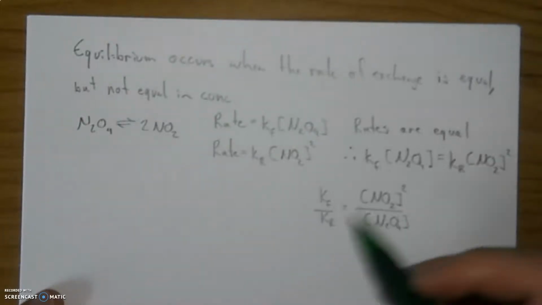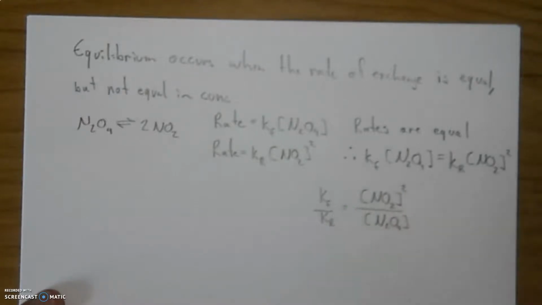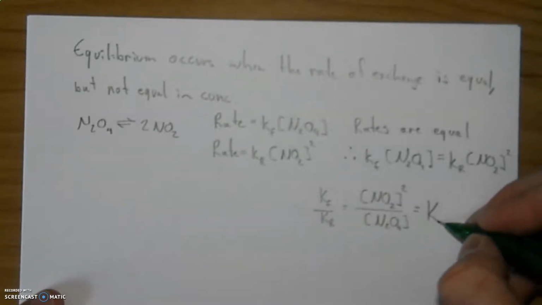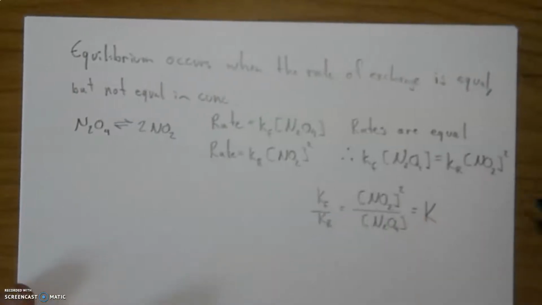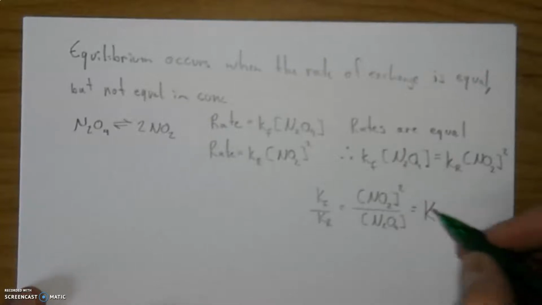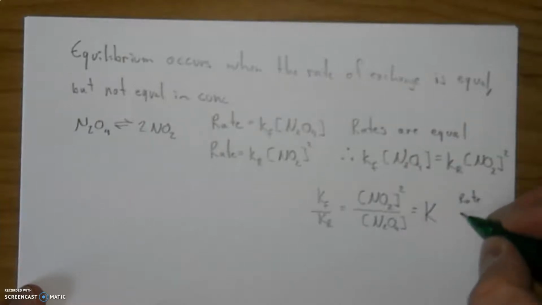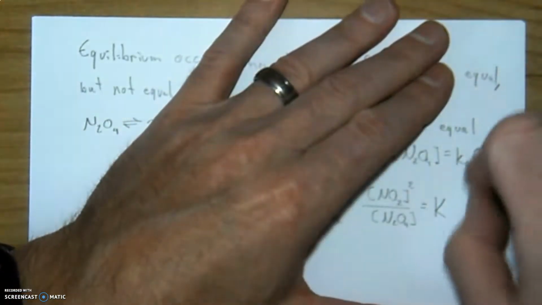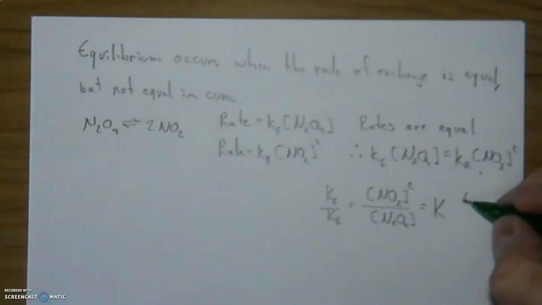I'm going to take these two rate constants, right? So a constant over a constant just generates some new constant. And here is that new constant. This one actually is a capital K. I seem to always make them look like capitals, but in this case it actually is a capital. And this is what is called the rate. I'm sorry, I'm going back to my chapter 14 stuff. Not the rate constant. These are rate constants. This is called the equilibrium constant.